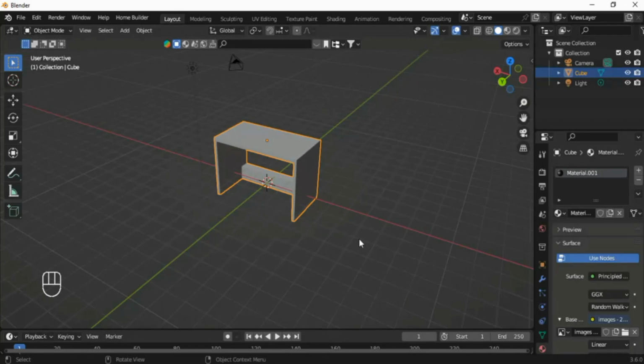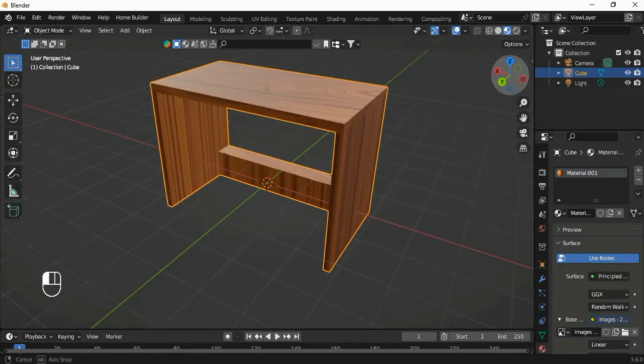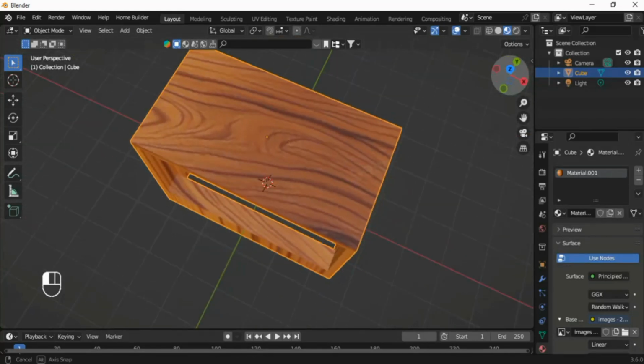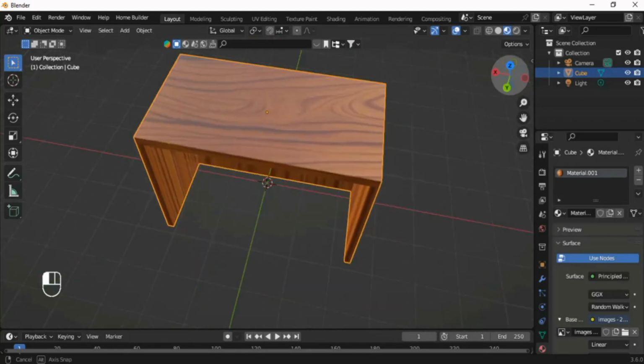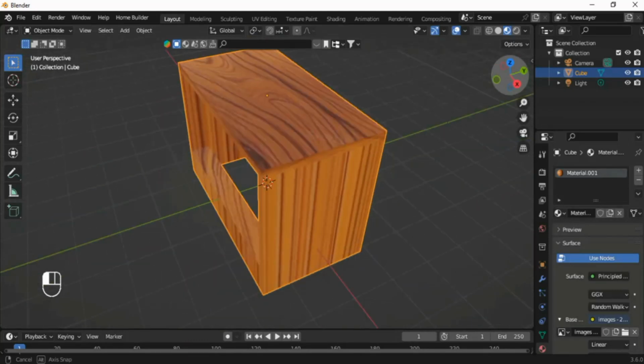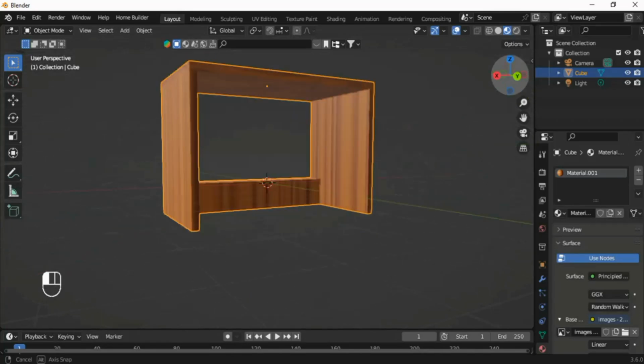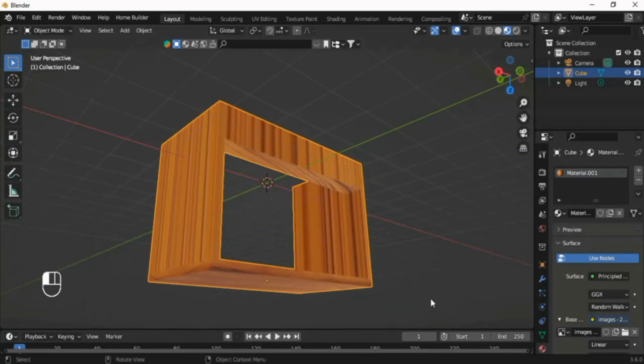Okay, so now the image is applied, but you can actually see it only because you need to click on this button here. You need to click here, so you can go to the material viewport, click on this, and you can go to the material viewport. So yeah, okay, so this is your material added to the plane. So you can see the materials are a little bit off in different kinds of ways.